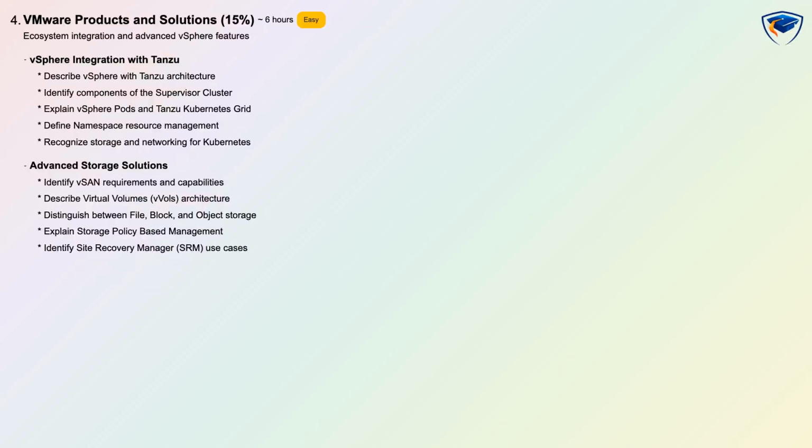VMware products and solutions is 15% and focuses on ecosystem integration and advanced vSphere features. This domain is easy with about 6 hours of study and both conceptual and scenario-based assessments. You will learn vSphere with Tanzu basics including the supervisor cluster, vSphere pods, Tanzu Kubernetes grid, namespaces, and how storage and networking work for Kubernetes.